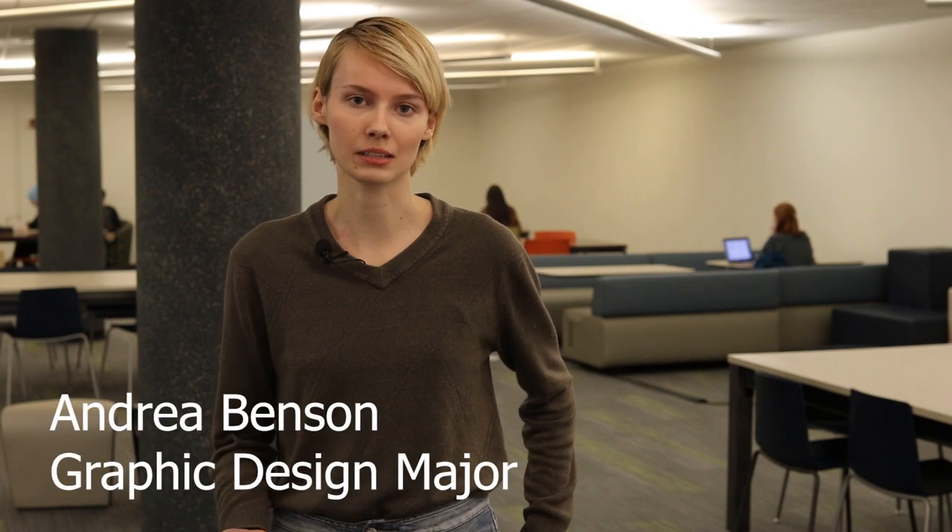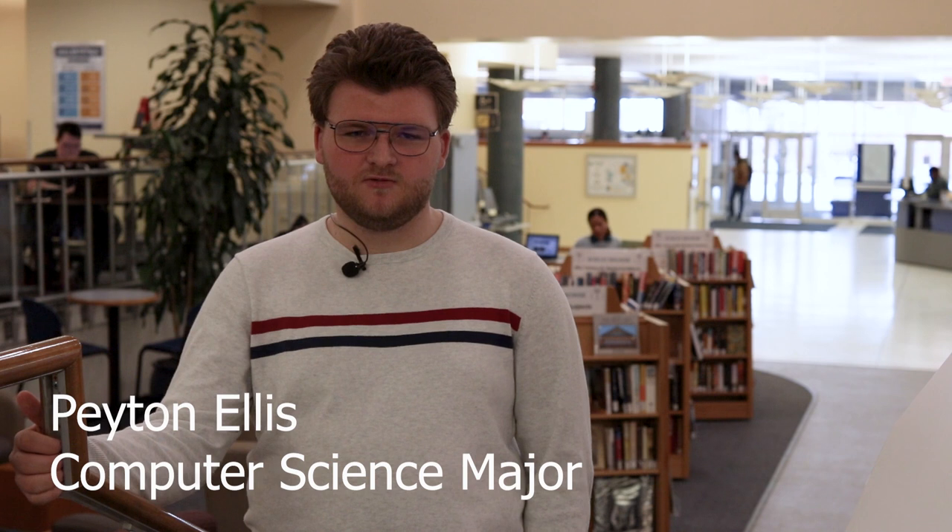The library provides so many great study spaces for students, but the second floor just feels kind of dull. I would love to see more artwork on the walls. What I love about the library is it's a great spot to work on group projects, but I wish there were more tables and chairs.